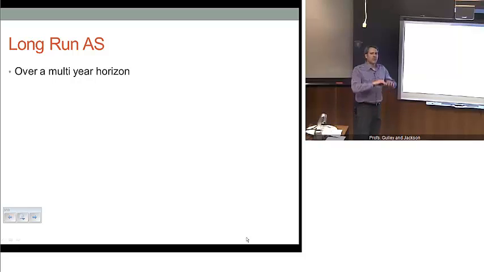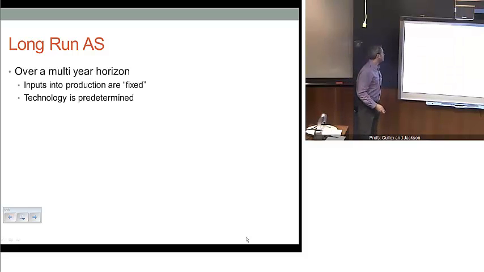Again, the idea here is that we're thinking about this time dimension as a multi-year horizon. So say 3 years. And 3 years from now, we know that there's going to be some fixed amount of capital, some fixed amount of labor, and some predetermined level of technology, which when we put that into a production process means there's some level of output that's just going to be spit out of that. So that's our notion of a long-run level of output produced. What that means is that these things are fixed or predetermined. Now, it doesn't mean that they're fixed in the sense that they can never change. They're fixed in the sense that they're predetermined, and we can always have shocks to those that move those things around, but those are exogenous to the model.